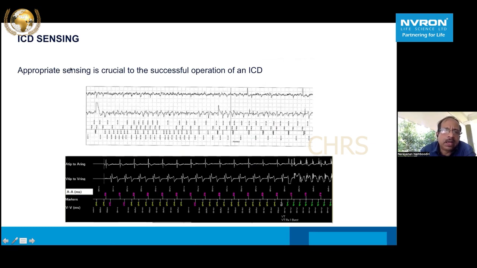Regarding sensing, the most important function of an ICD is probably sensing, because if you don't sense properly, you can have two problems. One, if you oversense things from outside, like some noise, as I mentioned, or electromagnetic interference, then you recognize them as ventricular fibrillation or ventricular tachycardia and give inappropriate shocks. This happens if the patient's lead gets a fracture or due to certain other reasons. Similarly, if you don't recognize ventricular fibrillation for some reason, the patient can continue to have ventricular fibrillation going on and you don't shock at all. So this is another problem with the ICD.